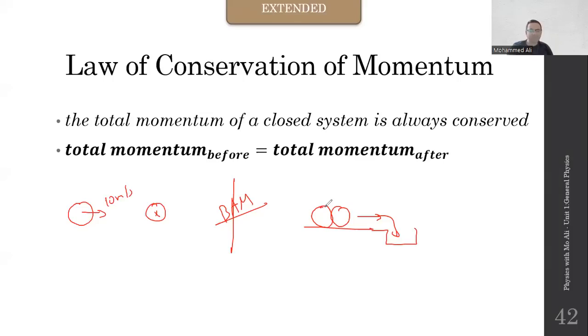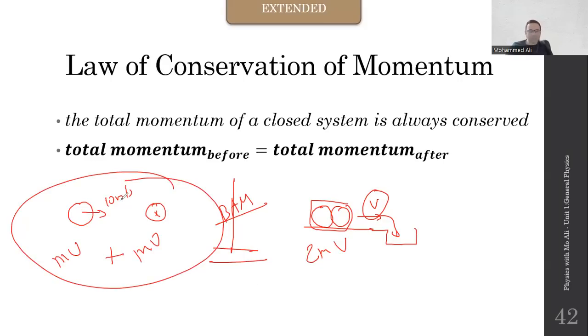But how do we solve this kind of question? Like, how do we find out what is the velocity after they collided? This can only be solved if we calculate the momentum of each ball separately before the collision, and we add them. And we then calculate the total momentum of the balls after the collision. Like if they've stuck together, that's double the mass times velocity. And these two should be equal. Like the momentums of these balls before they collide should be equal to the momentums of the balls after they collide.